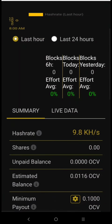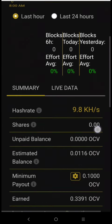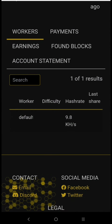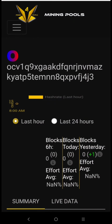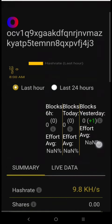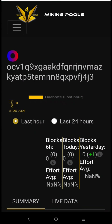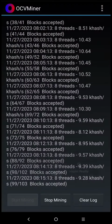But take note, if you are mining in solo mode, your earnings will depend on finding a single block. It takes time to find a block, and only if your miner finds a block will you be rewarded by the system. That's what we call solo mining, and you will receive 25 OCV coins per block you find. And shared mining is the most popular. The reward will be divided among the miners in the network. Your earnings will depend on how much hash rate you have. The higher the hash rate, the higher the earnings.